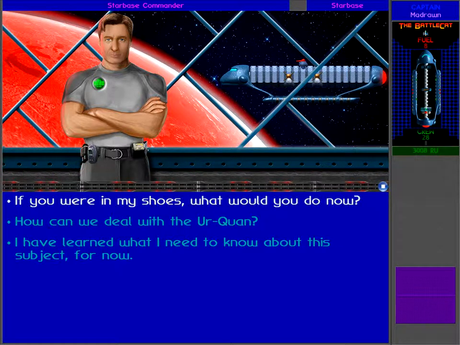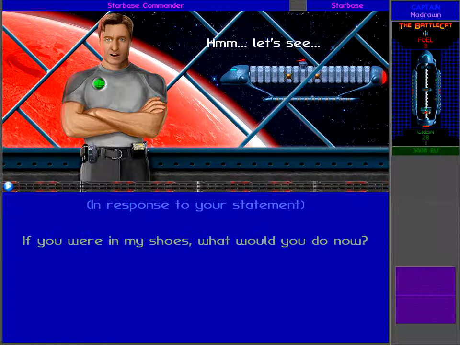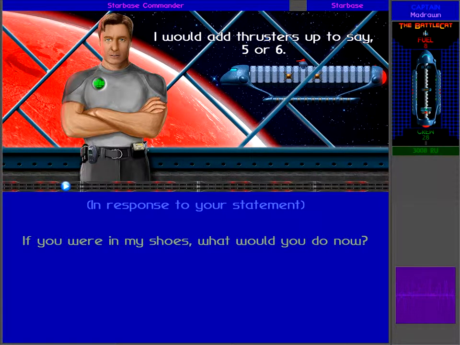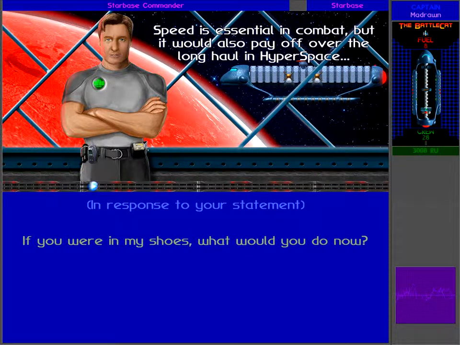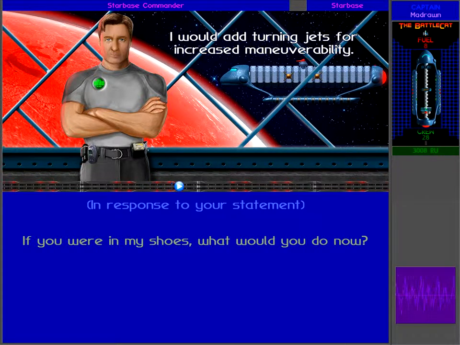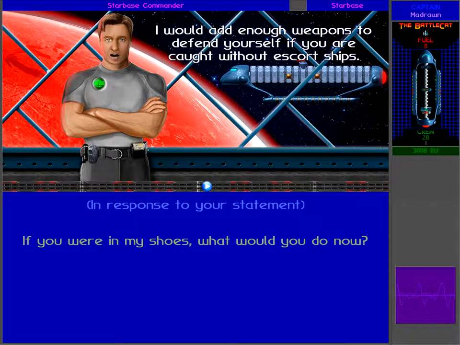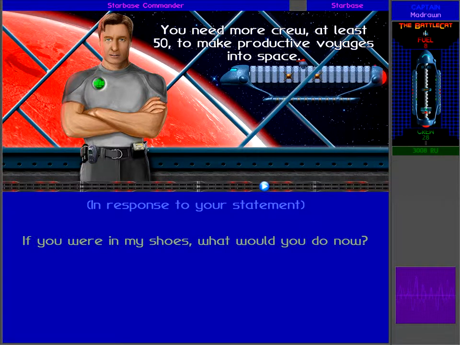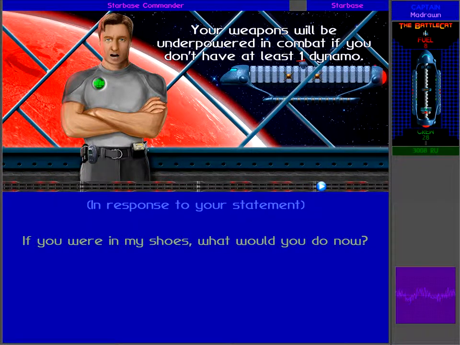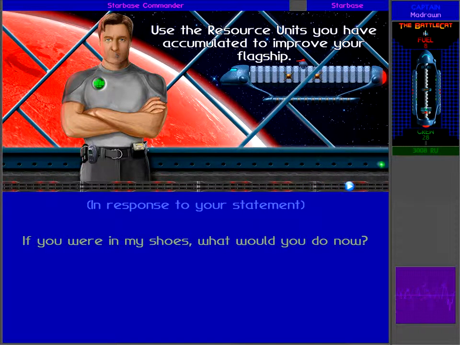Awesome. If you were in my shoes, what would you do now? Let's see. You need to build up and balance the strength of your flagship. I would add thrusters up to, say, 5 or 6. Speed is essential in combat, but it would also pay off over the long haul in hyperspace. And if you prefer to avoid confrontation, nothing beats a great pair of legs. I would add turning jets for increased maneuverability. I would add enough weapons to defend yourself if you're caught without escort ships. You need more crew, at least 50 to make productive voyages into space. You need additional fuel, at least 50 units. Your weapons will be underpowered in combat if you don't have at least 1 dynamo. Use the resource units you have accumulated to improve your flagship.